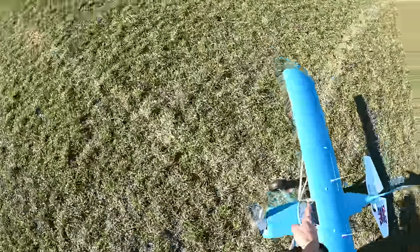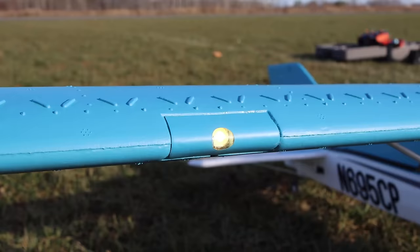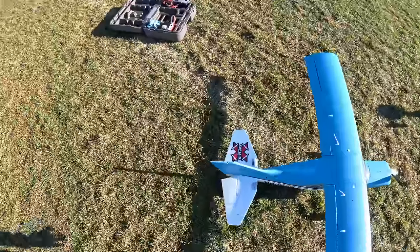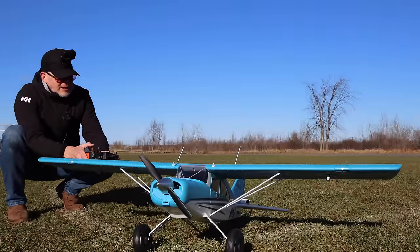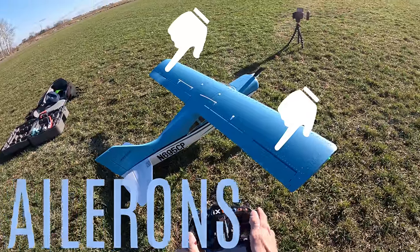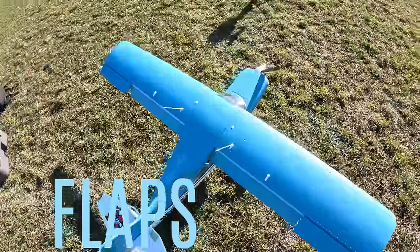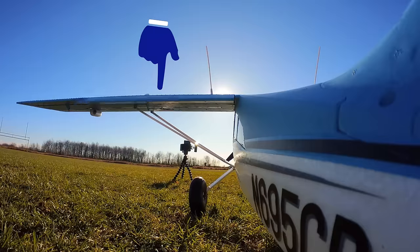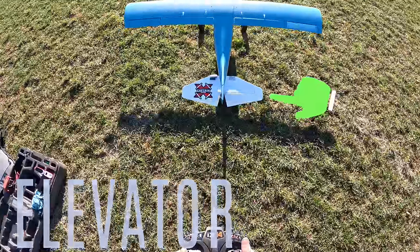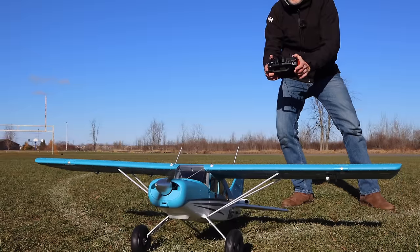There's also an indicator light here — a takeoff, landing, and fog light. It's pretty cool when you fly in the evening with this. Now let's check the wing surfaces: we have ailerons — they're pretty small — but look at the flaps, they're huge, monster size, like big brakes. In the back you have your elevator and of course your rudder. All right, we're pretty much set to go — motor runs.